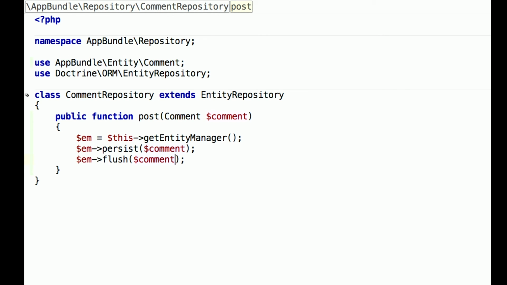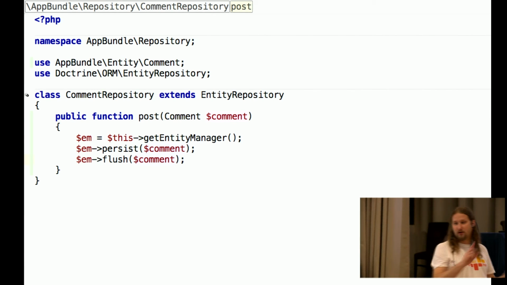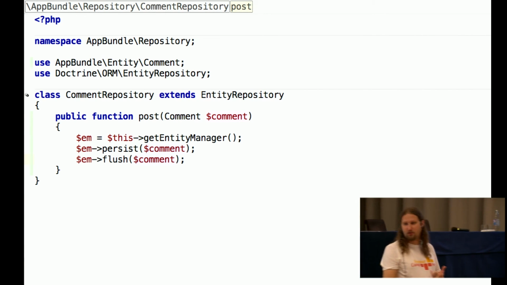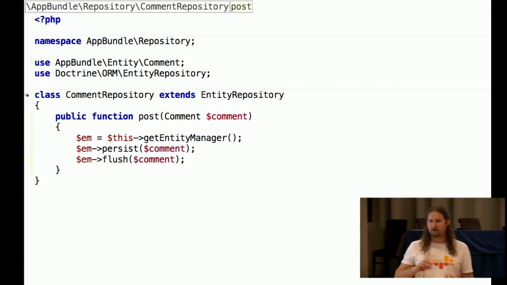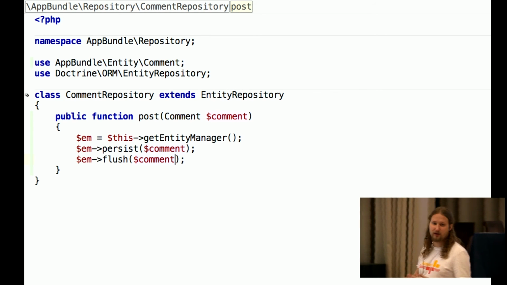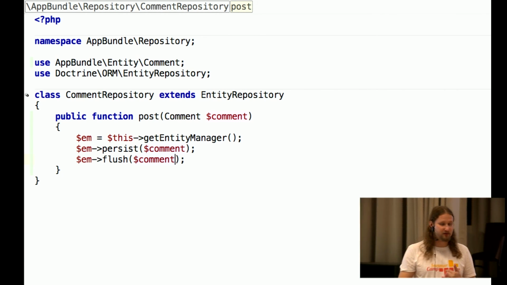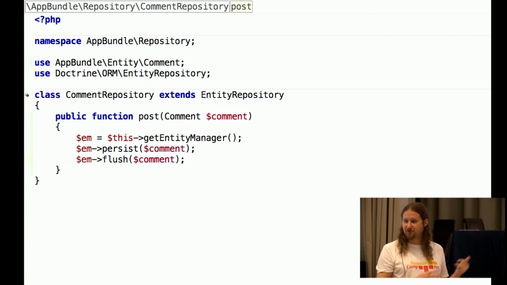So look for such operations in the code base. There's probably one more in the block controller, a few in the admin block controller, and one in command. And push them to repositories.